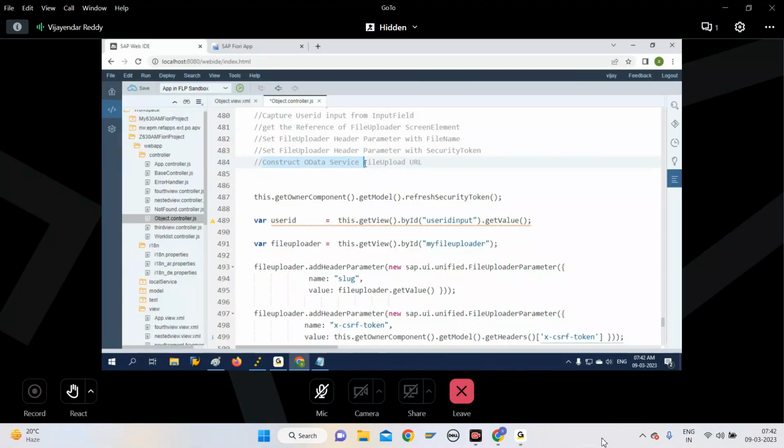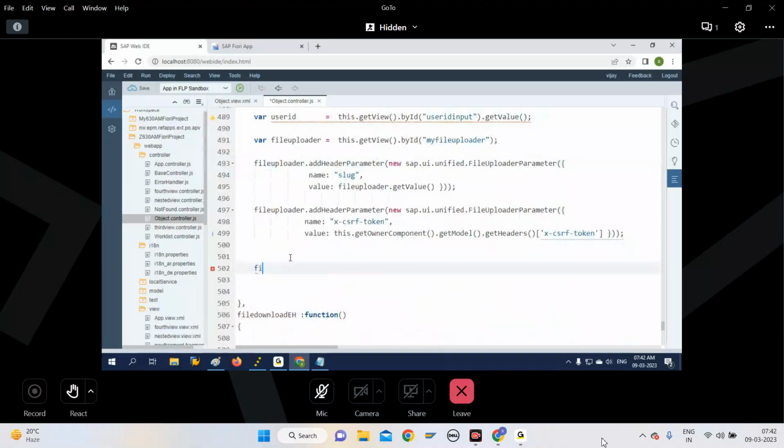So here you can use file uploader screen element. fileUploader dot, there is one method, setUploadURL. That's one of the methods. setUploadURL is the standard method. In the documentation, it is available, so you can use that. And what you need to provide here is the OData service file upload URL.